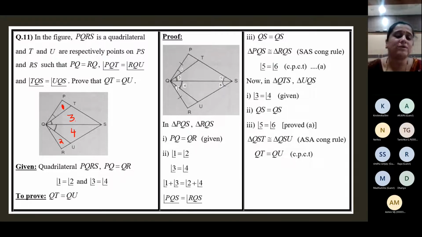So then you will think, okay, let me try triangle 3 and triangle 4. When you try triangle 3 and triangle 4, the same thing. You will see that you do not have sufficient information. You must have 3 relevant equalities. Maybe you will have only 2, so you need another one. You need 3 equalities which satisfy a congruence criterion to show that the triangles are congruent. So you will not have that, which is why you have to take up this full triangle.